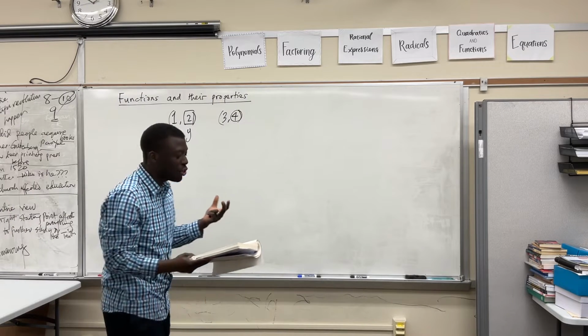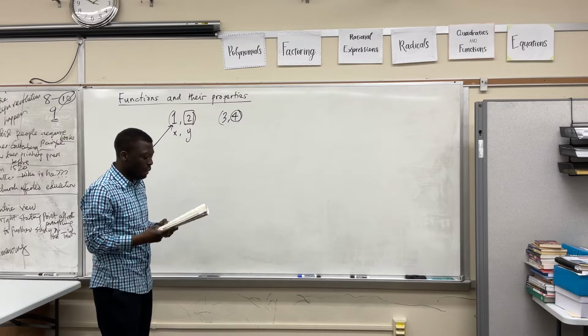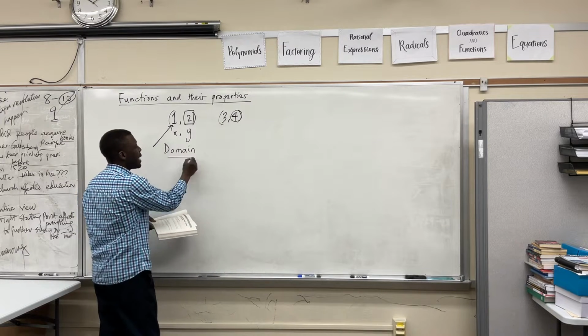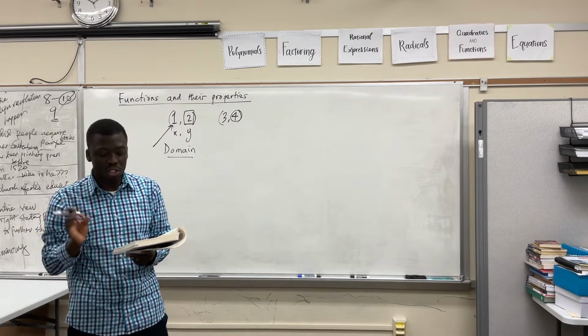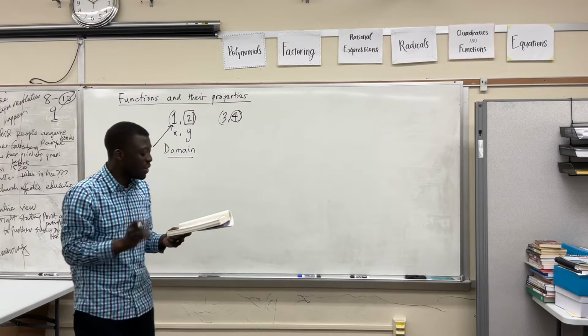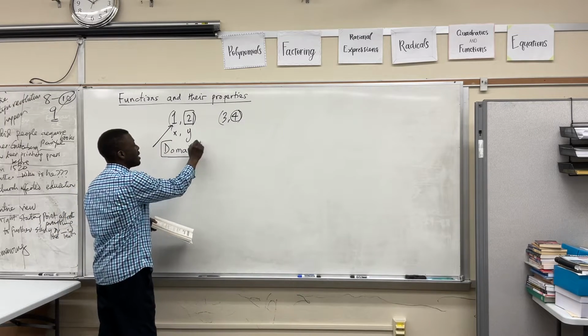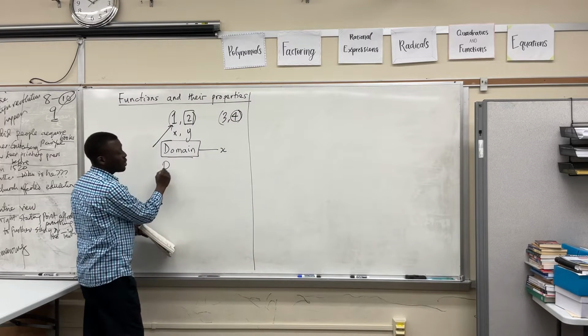The idea is you just need to know that this one is the x value and this one is the y value. The domain of a function is represented by the x values of that function. So it's the set of first members of the relation. Even if a member is repeated, it is listed only once. The domain is tied to the x value and the range is tied to the y value.